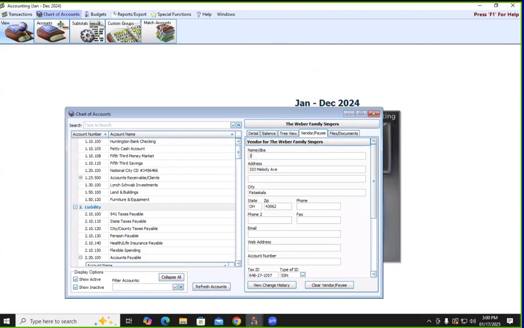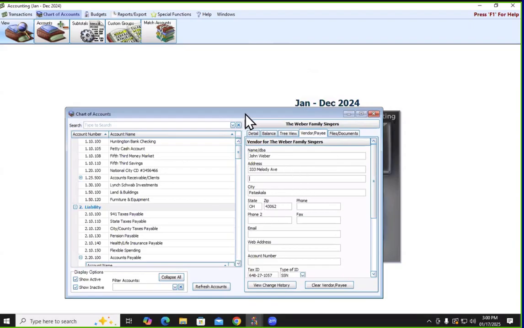So I want to make sure that's correct. So I'm going to make that John Weber, because that's who the actual leader of that group is, or the one that's filing, or is being assessed the income for that. So I've now entered that information and saved it. It saves it automatically here in accounting. There is no save on the screen.